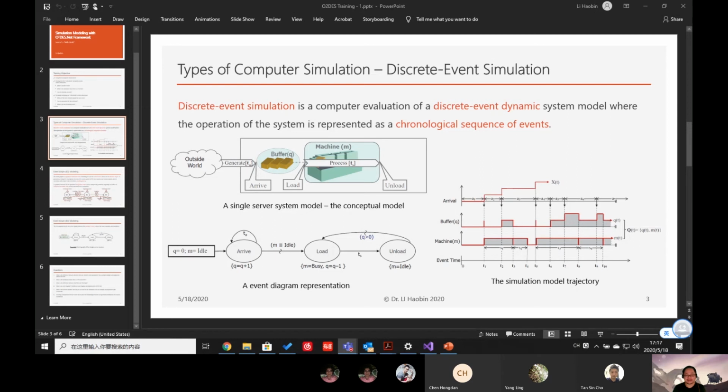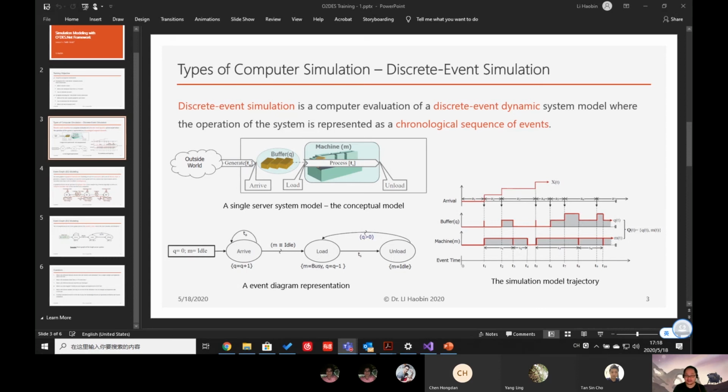Yes, correct. When something starts, if you know the processing time, then there will be one event triggered by the starting event, which is actually the ending event. So the end of the service, which is here the unload event, will be the next event. The load will trigger it after a delay of how much time? The processing time, right? The processing time will be the time delay between the load and the unload, actually the start and the finish event. Okay, so this is about the start service.